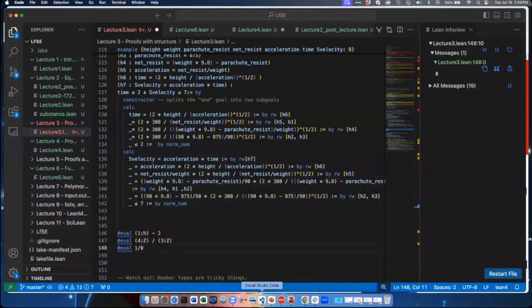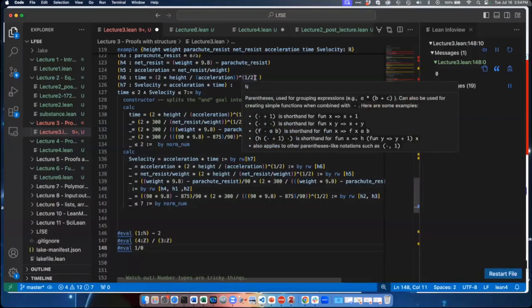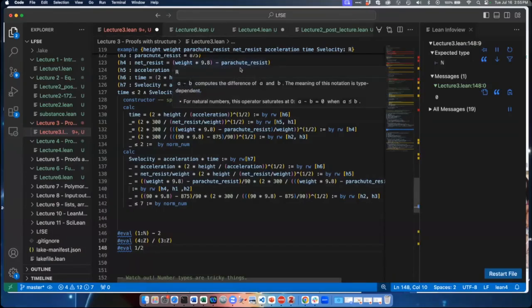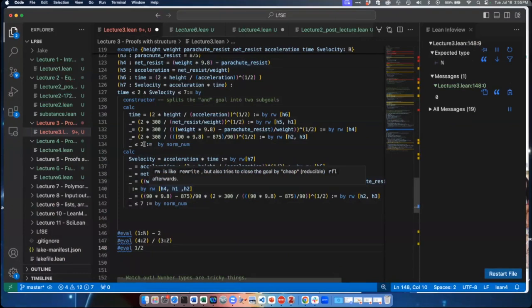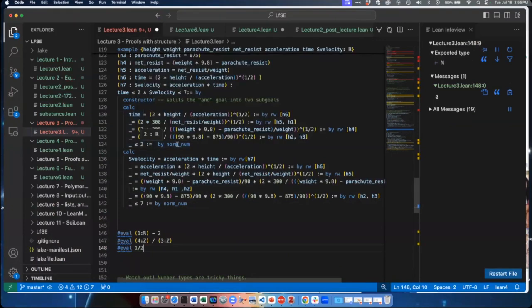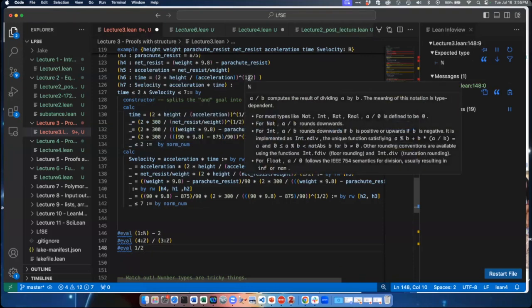We proved the wrong thing. Okay, and it goes to because 1 is set up as a natural number. And when we did 1 divided by 2, we got 0. And when I then took time is equal to something to the power of 0, well, time is equal to 1. I didn't need all this business. Okay, time is just equal to 1 because I'm taking all of this to the power of 0. And so now norm_num is able to solve 1 is less than or equal to 2 because this meant something different than what I intended to write in the theorem statement.